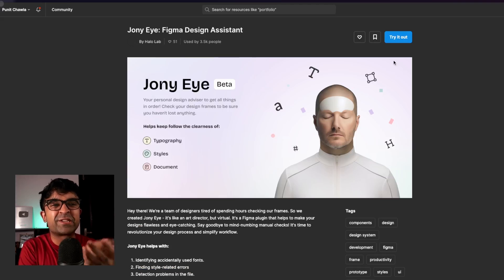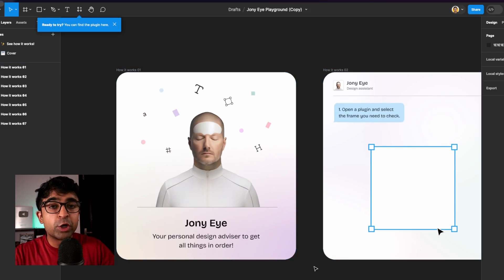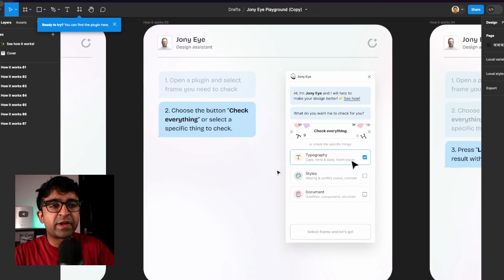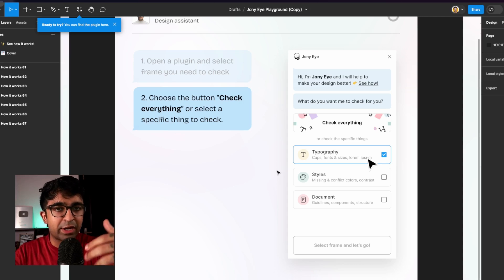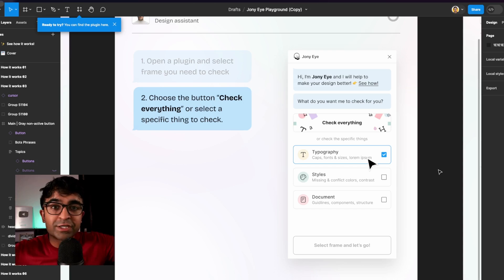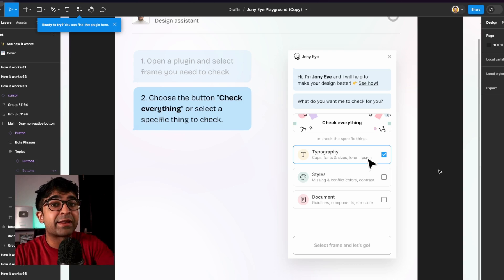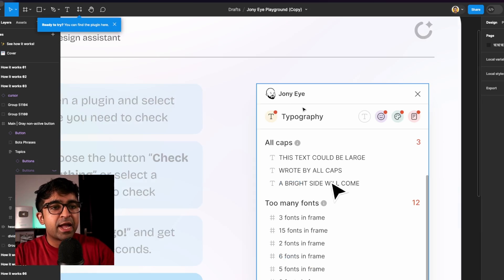So, AI magic — which is actually useful. Johnny AI beta — those who get the joke, get the joke — but apart from the joke, the tool itself is pretty useful. It has various features including typography: it can fix type, font sizes, equalize things, even add data where there are empty spaces. You can even fix colors. So if there was an inconsistency in one of the colors out of hundreds of designs, it can fix that immediately by recognizing your designs and create proper documentation for your UI designs as well, which a lot of people struggle with. If I give it permission to check my file, it will check everything that is a discrepancy or could be an issue with the design.